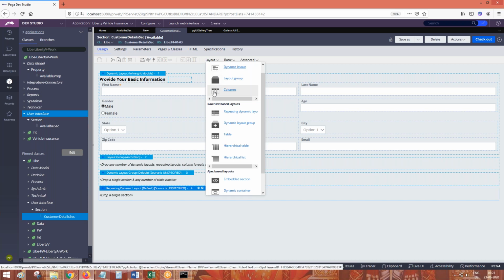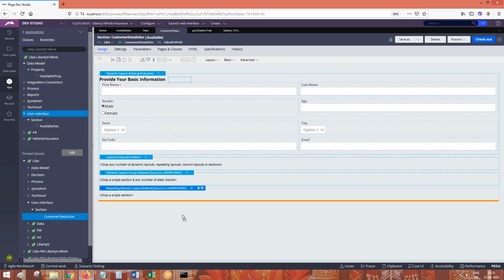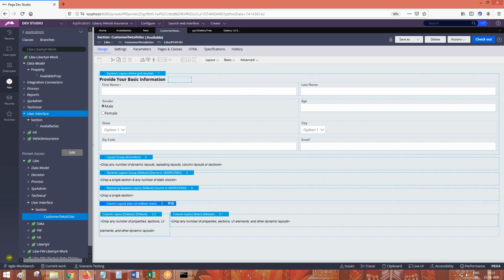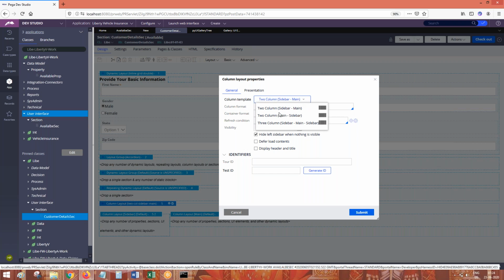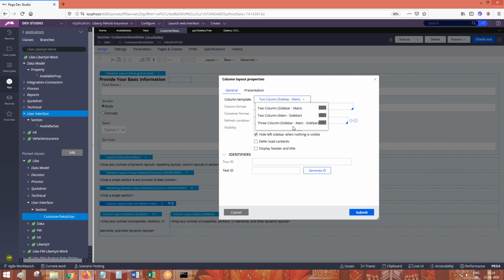And you come across column layout. So many times in your application development, you might be using column layout. See, by default, when you add a column layout, it is going to give you two columns which you can change, I believe. So two columns, sider and menu. So one sider and one menu. And this is menu and sider. Again, you can have middle area, sider, left sider, right sider, and main area.